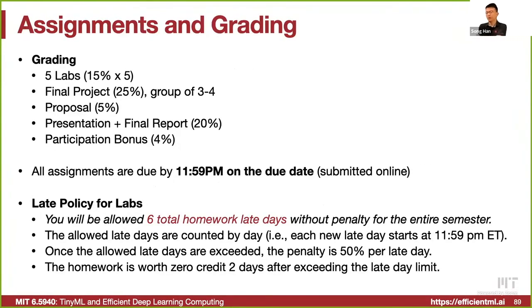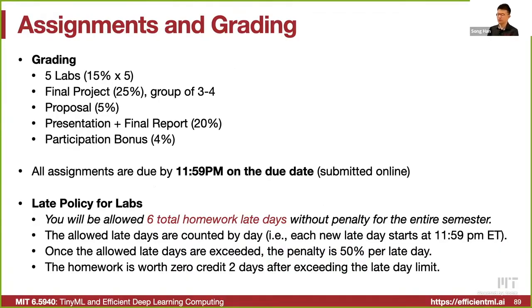So grading, we will have 5 labs. Each one is 15%, followed by a final project, 25%. It is open-ended, but we'll give you some project ideas to start with. It is done in a group of 3 to 4 students, consisting of a proposal, a presentation, a poster presentation, and also a final report. Participation bonus is 4%.